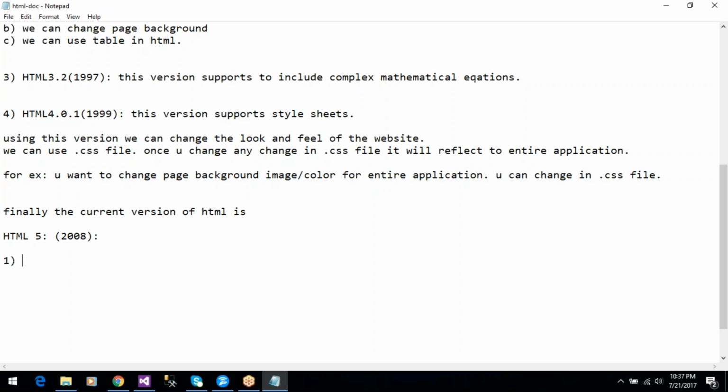First one, new doctype. The second one, figure element. The third one, no more types for scripts and links. The fourth one, local storage. The fifth one, email inputs.